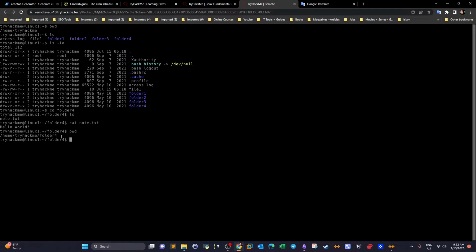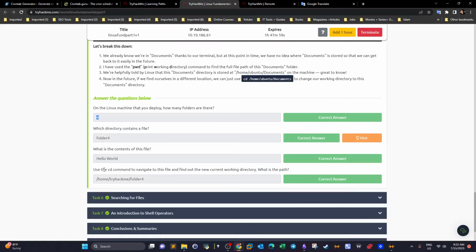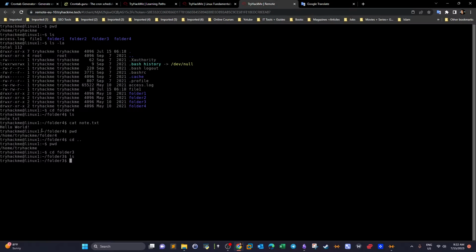If I want to go back 1 step to /home/tryhackme, I can use cd .. and now I'm back 1 step. I can now cd folder 3 and ls. As you can see, it doesn't have contents. Use the cd command to navigate to this file and find out the new current working directory. We already covered this here.